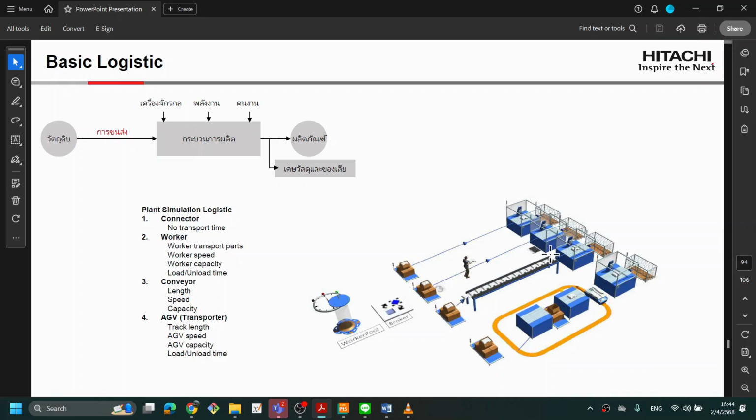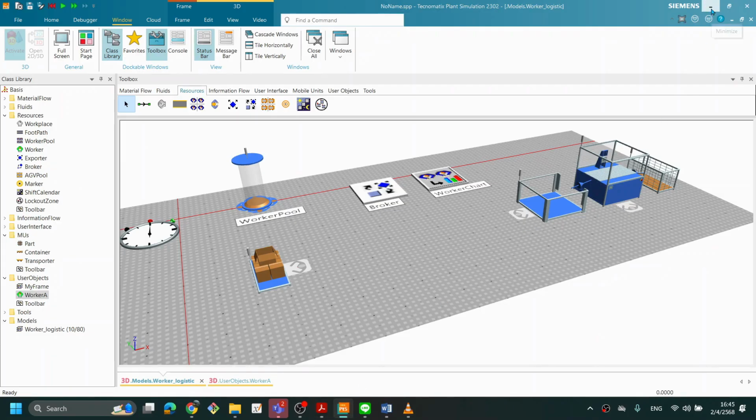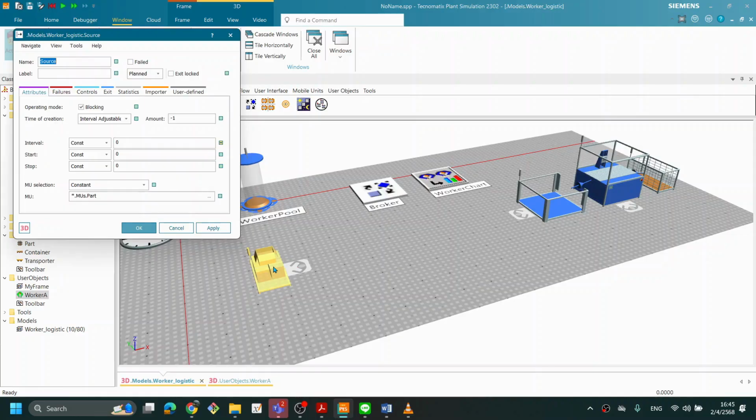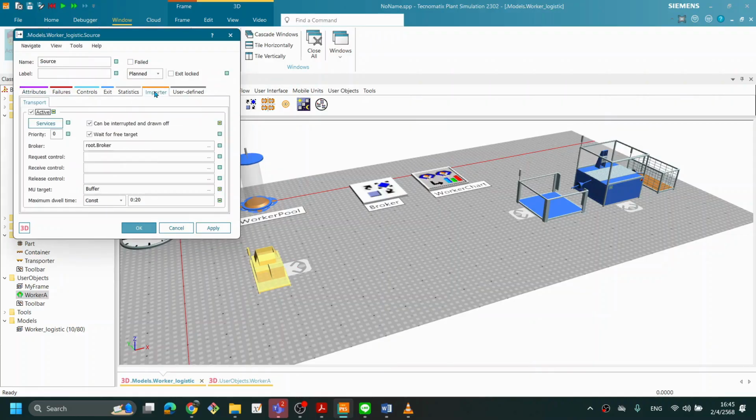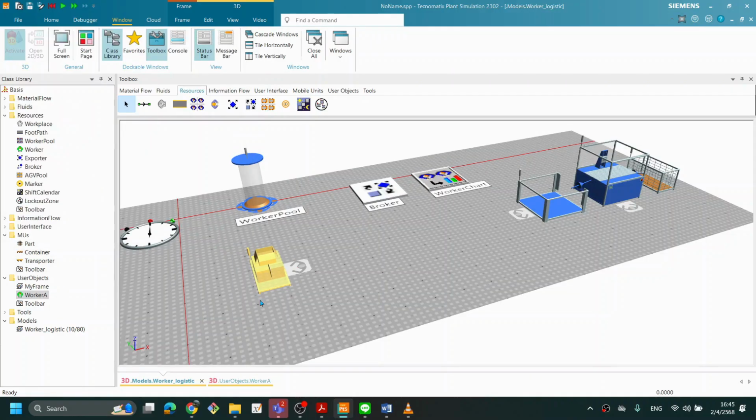Number two, right? Define the target. Define MU target, right? And okay, the target is the worker carries the workpiece to the target, right? And in that example, I show you the first station is sort, right? And next station is the buffer, right? Okay, like this, the buffer. I will set up about target, right? Importer target is buffer, right? Okay.